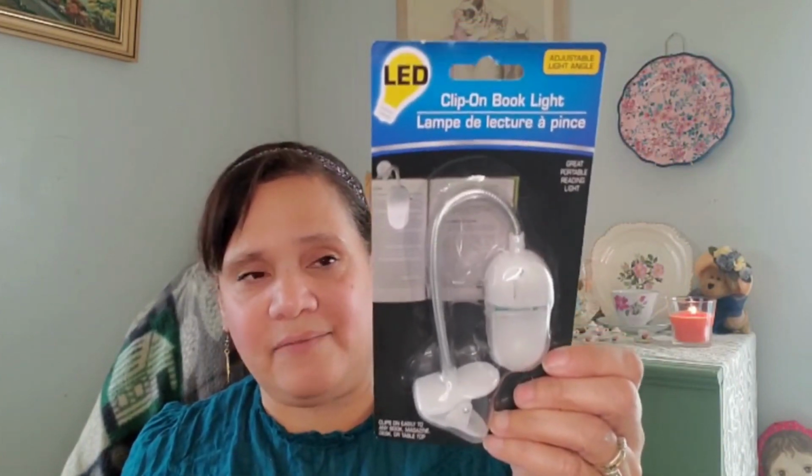Now, I do like dim lights, and I talked about that. This one is in the package, but I have one that's out of the package, and I don't need to replace it yet. But this is an extra one that I have. This is LED, and I like these. I like putting these like on a book when I'm reading at night, and I have that nice cozy feeling around me. Everybody's sleeping, and it's just really cozy, and I'm reading a good book, and it just gives that ambiance, the ambiance of just like simple life, the simple life.